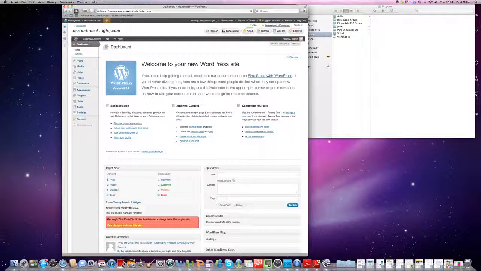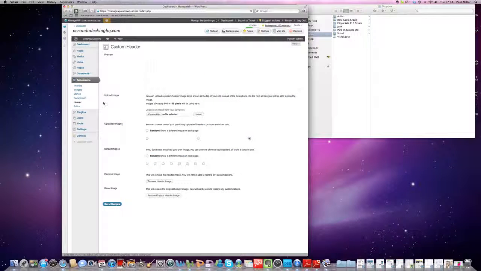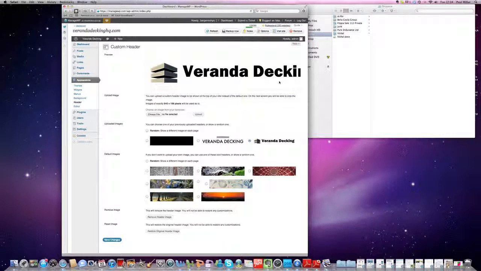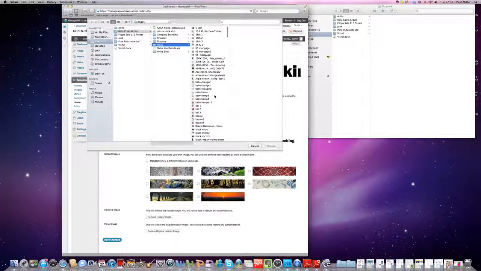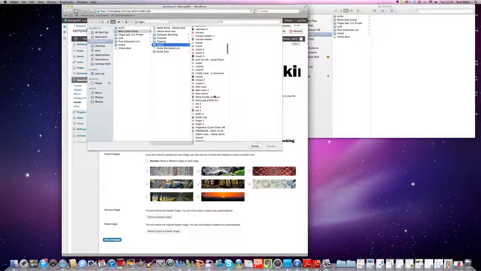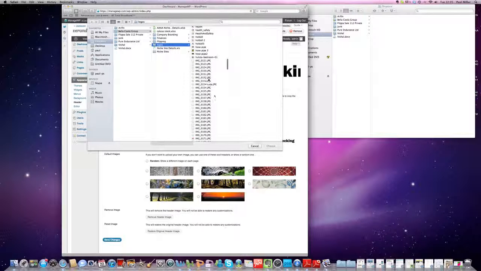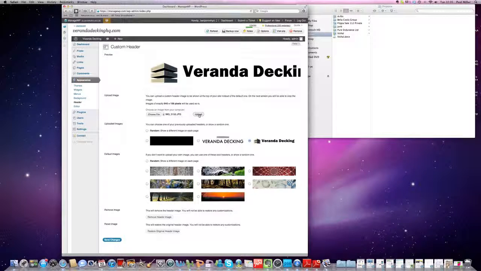Just wait a couple of seconds for it to load. Okay, in order to add a logo into this site, I click on appearance and go down to header. Now the logo is already on this one, but if I wanted to change it, I would go into choose file, find where my logo was to change. So for example, if I was changing it to one that I've already got, I would press choose and then upload.